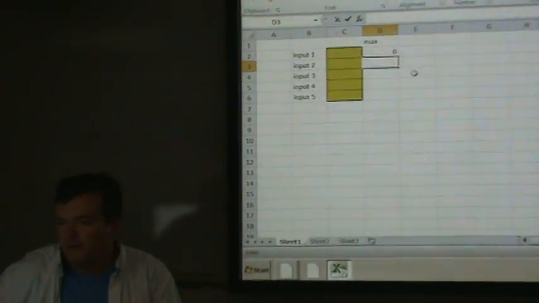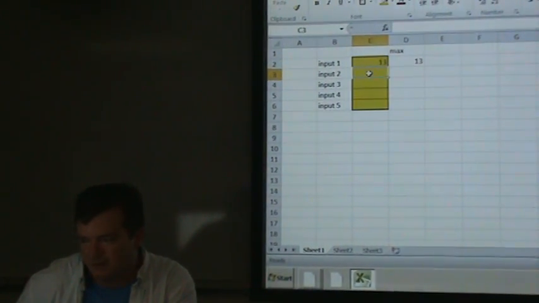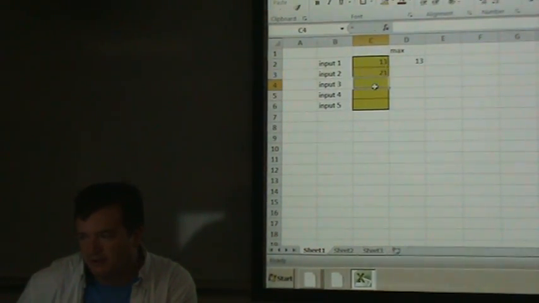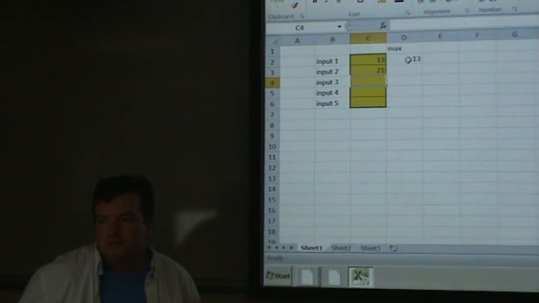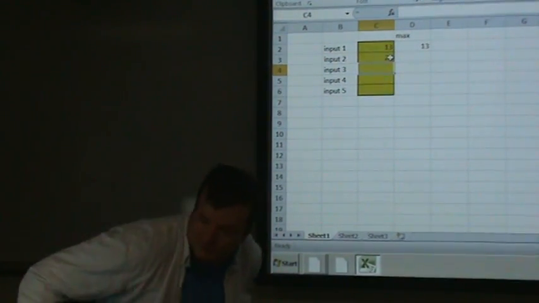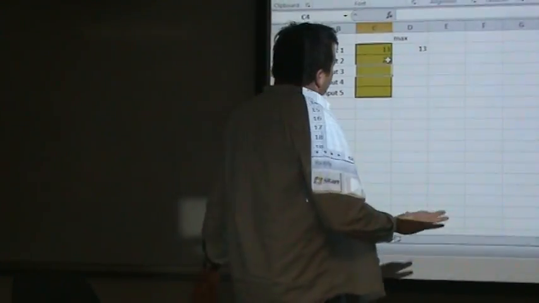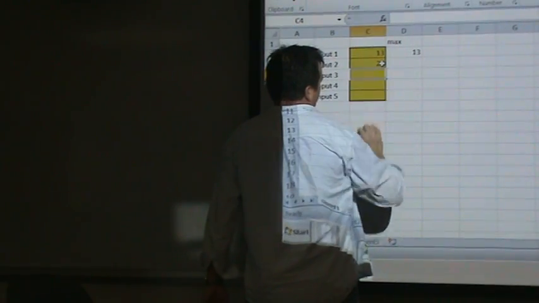So we can put a number in here. I think we had 13 was our first number last time, and 21 was our second number. 19 was in between. Does it really matter? I just wanted it to follow the other example, but okay. So, yeah, I think it was 21. Then I went 19 and 20.